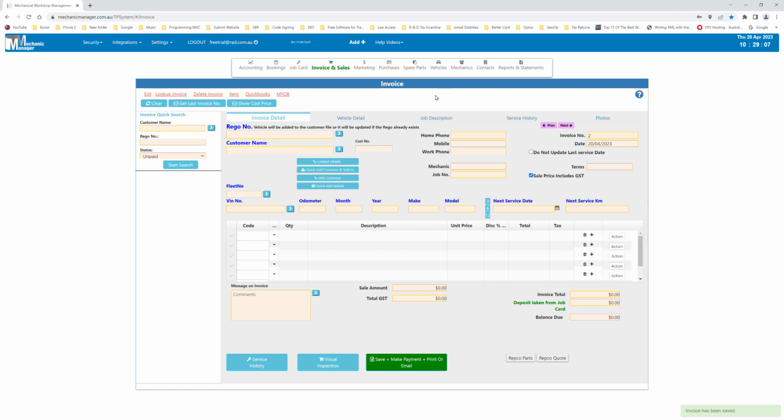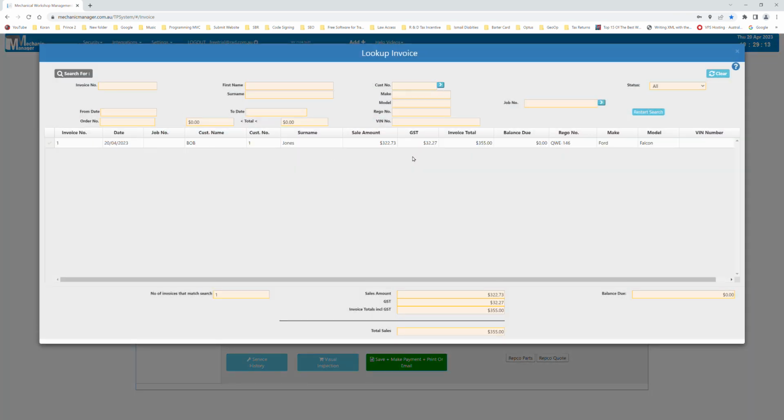It's been paid. And it's come off the list, but you can always find it by clicking on there, look up invoice. There it is there, with all the totals. You can search on any criteria here for any invoice you want: make, model, car, date, customer name, whatever you like, job number. And it gives you a total of all those invoices between any date criteria that you want. Where's date criteria? Up here, so you can choose a date criteria from date and to date.